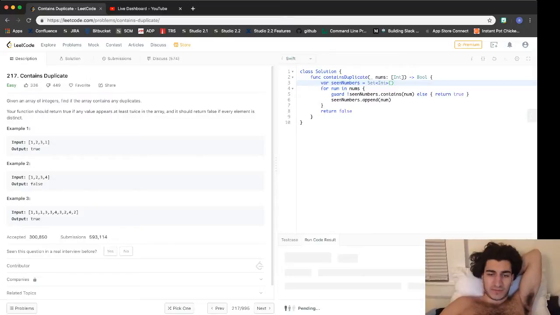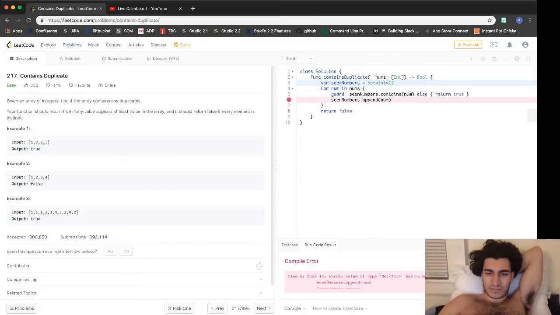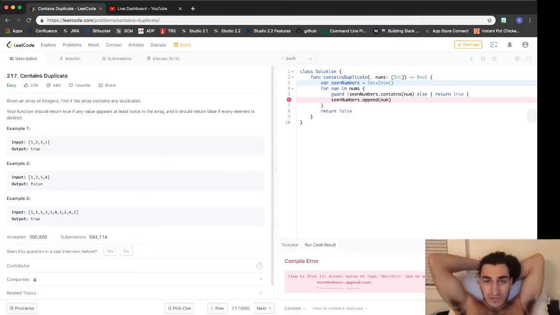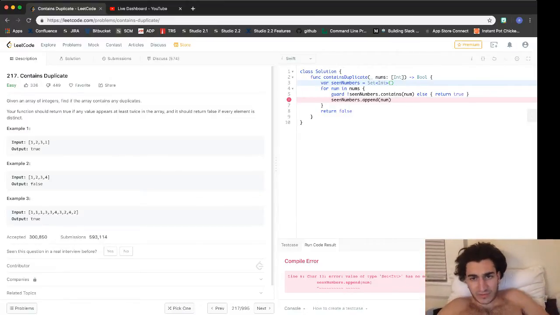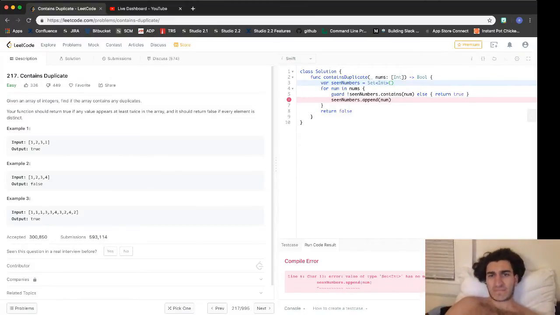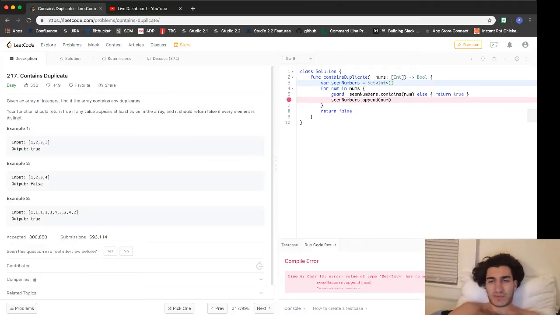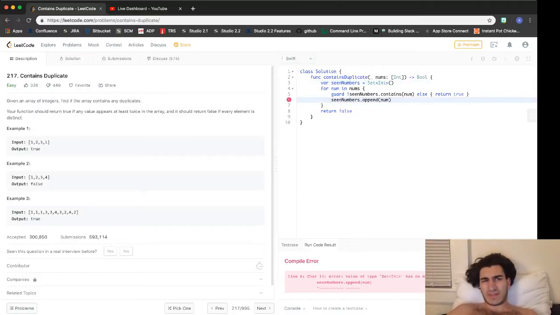And that seems to be good. We'll run it just to test. Okay, set does not have. Okay, so I kind of figured. I'm trying to think. How do we add into a set if it's not append?